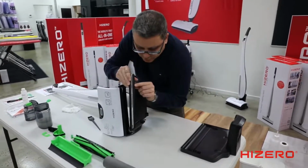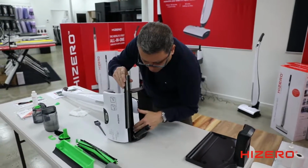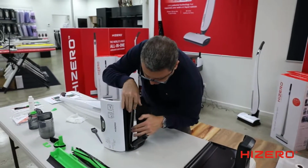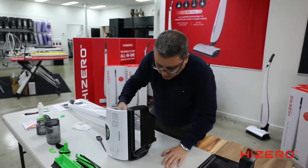All right? So you've got a high side, you've got a low side. See the gap here? Motor's at the bottom, gap is here. Put the high side on the inside, facing the gap, and then put one side in, and then push the rest of it in. It just fits in snugly.